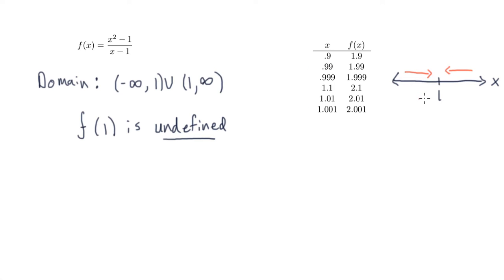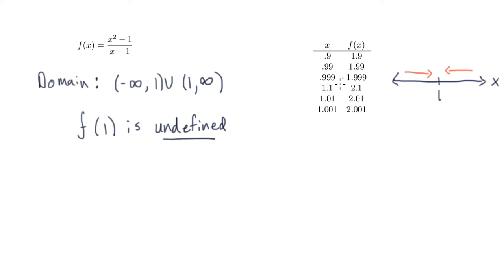That's just the x values. So here and here, I'm just approaching 1. And notice what's happening to my function values. As I am getting closer and closer to 1 in this direction, I'm getting closer and closer to 2 in my output. And then as I get closer and closer in this direction from the right, it also seems like I'm getting closer and closer to 2 in my output. And so it almost seems like f of 1, if I put 1 here, should be 2. But f of 1 is undefined. I can't plug 1 into this function.